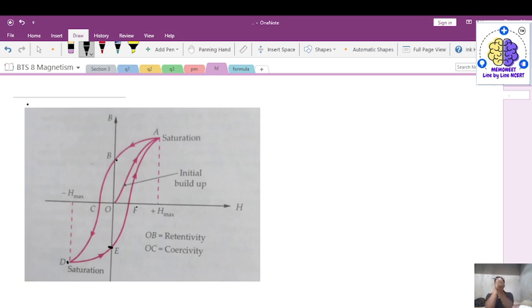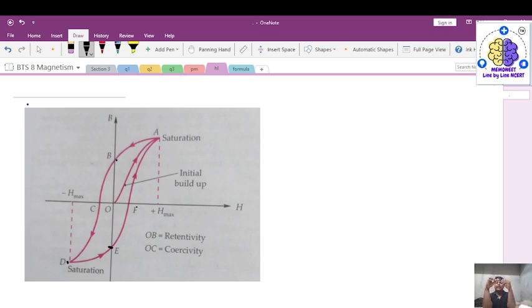Initially, it was having south here and north here. Now it will get south here and north here, right? So that magnet will get magnetized in the reverse direction. Then again, if I start reducing the magnetic field, it will reduce some magnetic property, but it will not completely get demagnetized, and that is the point E.